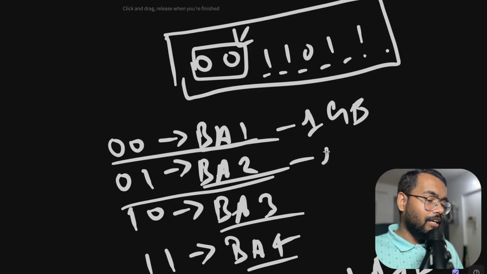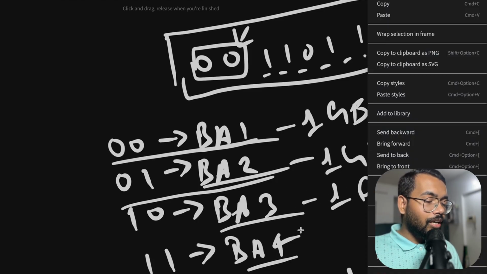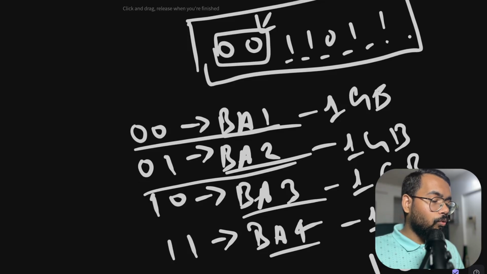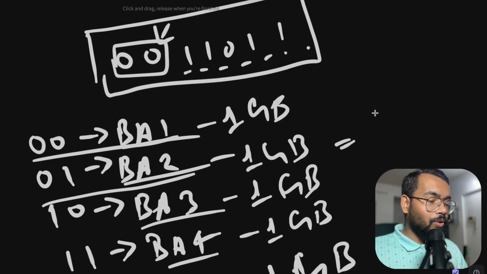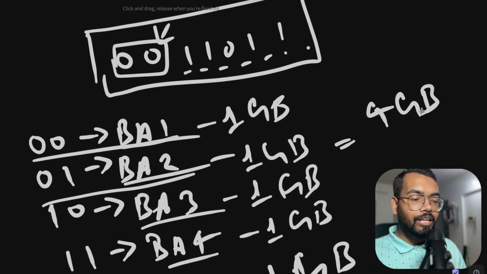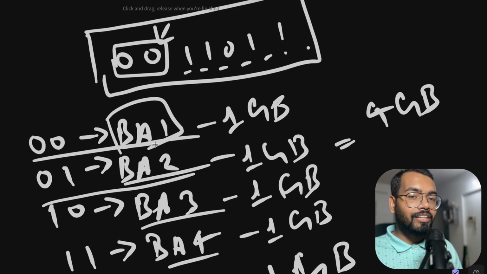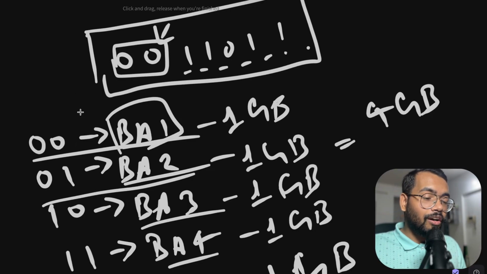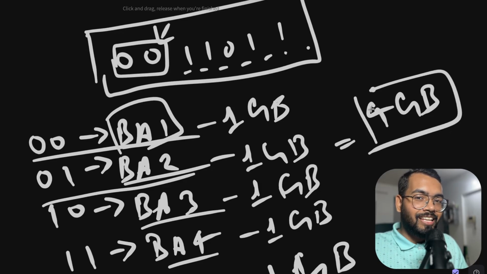So we have 1 GB here, 1 GB here, 1 GB here, and it means on a complete basis we still only have 4 GB available to us. So you can see that we are now back to square one, and we actually made it even worse, because now we are storing different base addresses in the register, and we have just increased the overhead in the system, and we still did not get any more memory. We just got the same. So this is a mathematical impossibility right now to actually get more memory with this 4-byte pointer.